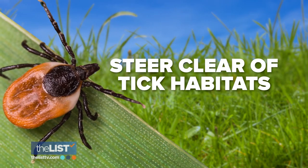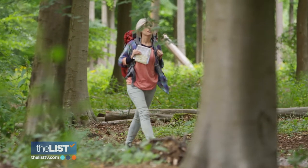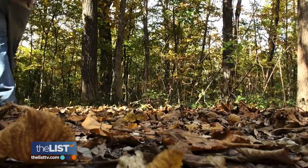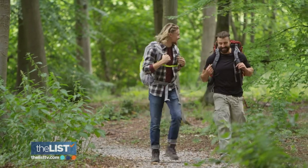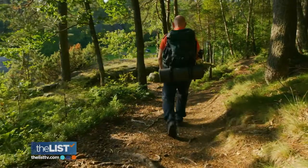We'll start by steering clear of a tick's habitat. They like to hang out in shady tree areas and dried leaves in urban settings. They like to crawl out on those leaves and just wait for you to come by — they can sense your heat, they can sense your clothing. If you're out for a hike, staying on the trail is a must. They love to live in the tall grass and if you veer off a trail, you jump right into them.